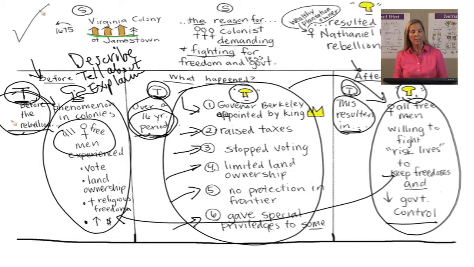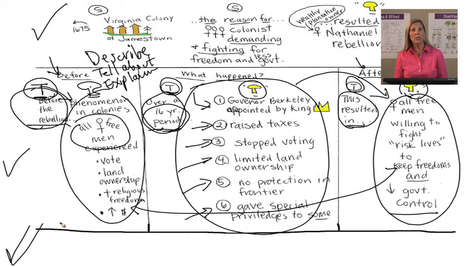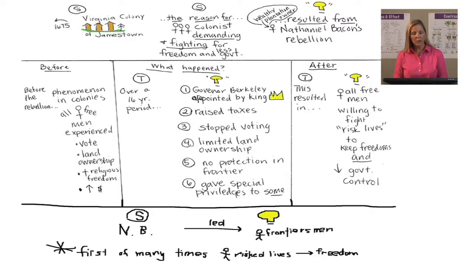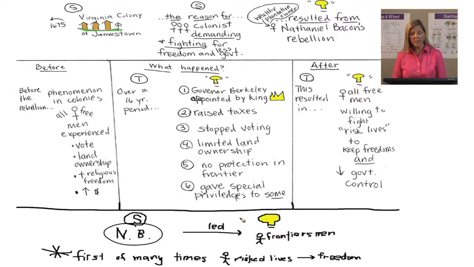We have our thesis statement. We have all the information in the body that's analyzing why Nathaniel Bacon's rebellion occurred, why an event happened, using the cause and effect thinking structure. At this point, we will head to our conclusion so that we can repeat this big idea. In our conclusion, we have our S, light bulb, who or what are we talking about? And we have NB here, Nathaniel Bacon's rebellion. Nathaniel Bacon was key to leading these frontiersmen in this rebellion.